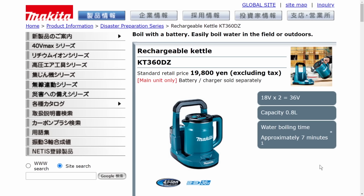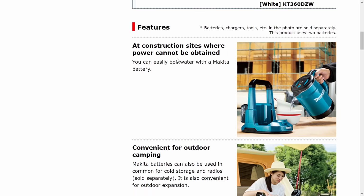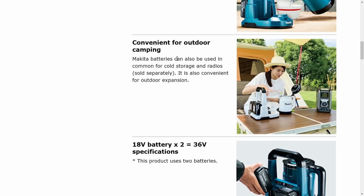Because now they've got a cordless, well, I keep wanting to call it a tea kettle, but basically it's a hot water kettle. Now, currently it is only directly available retail-wise over in Japan. This is from Makita Japan's website, I think. I don't speak Japanese, but I found it. And it's unique. It comes in multiple colors, of course. It's Makita. And look at this. Looks like, what are they making ramen there? I don't know. That could be kind of tasty.